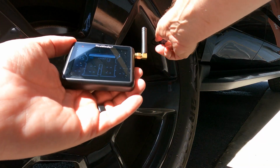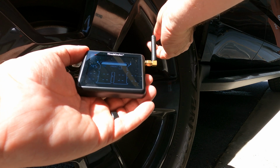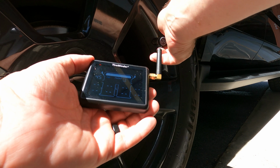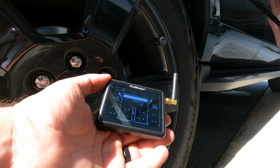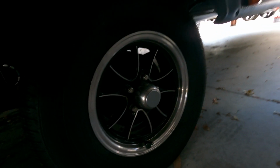I'm here at my right rear tire now because I'm doing a 6 tire system, the 2 rear on the truck and 4 on the trailer. I'm going to simply remove the sensor so it zeroes out, or if it hasn't been installed, just put it on for the first time. It's going to pick up the tire pressure. Look at that, picks it up perfectly, instantly. We'll press the button and move on to the next one.